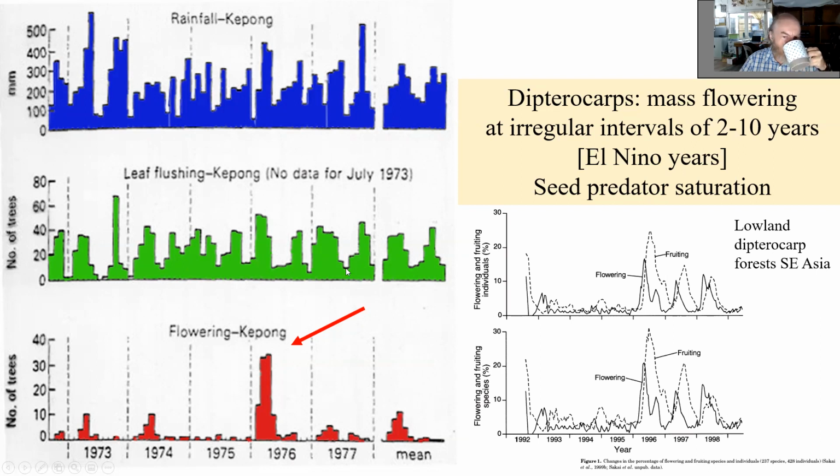But when we look at flowering, then there are huge differences between years, with flowering typically low except for 1976, which was mast flowering and fruiting. The same, another data set here. Again, this is proportion of individuals in the forest flowering and fruiting across different species, and this is proportion of species in the forest flowering and fruiting in different years. So we can see that it's synchronized also on the species level and therefore on the individual level.